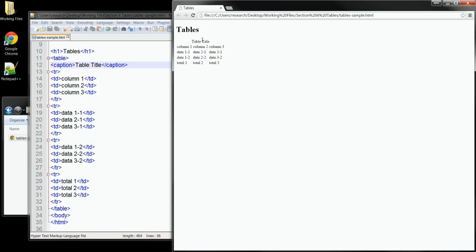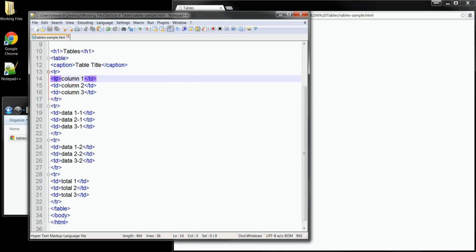Now, very often, your tables will need headings for the rows or columns. For our table, it'll be the row at the top here. And to make this row of elements into headings, we just go over to our document and change those TD tags to TH tags, short for table heading, of course. I'll change the closing tags too.